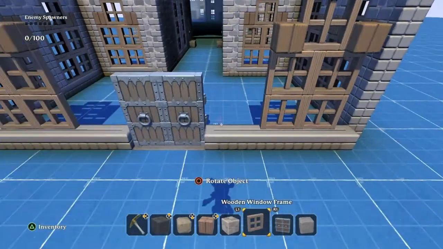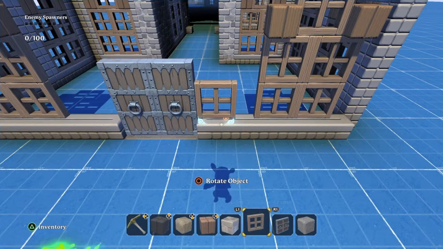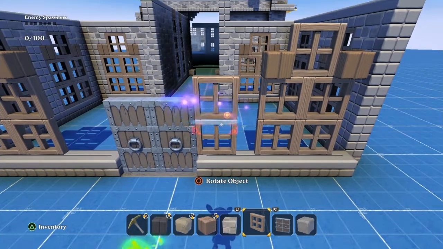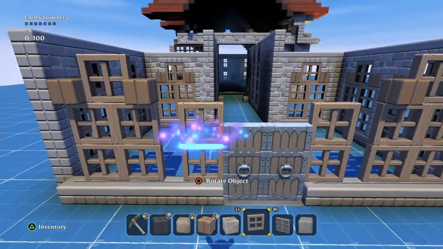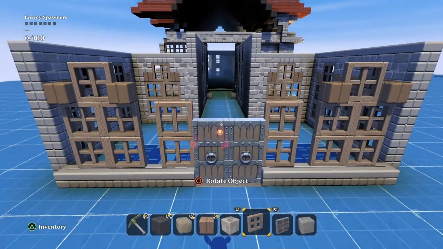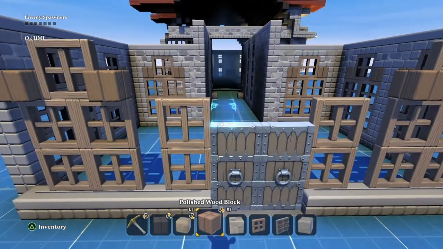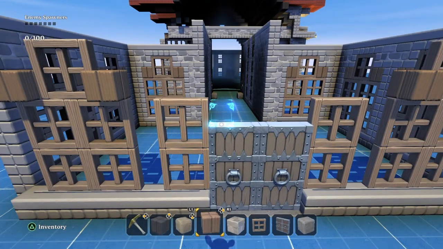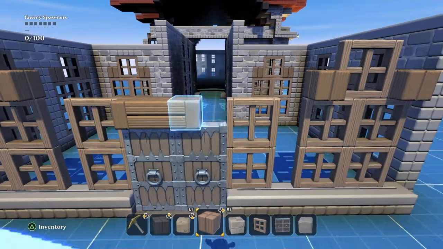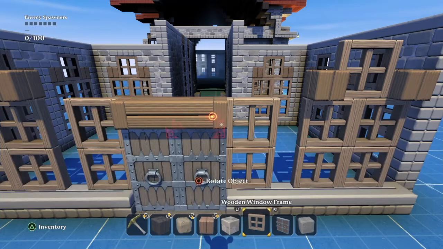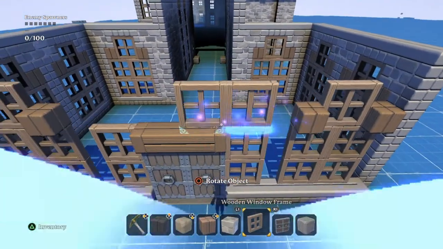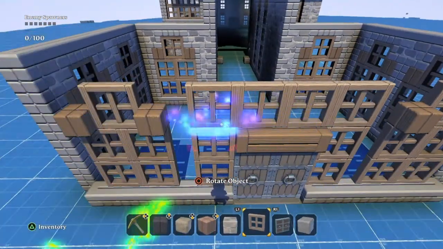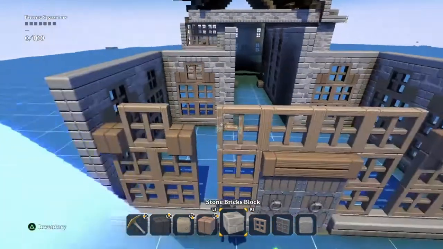And then we are going to just put a frame around the door with windows like that. Now, of course, we can't put a window right here, because it's not going to match up right, so we're going to put this right here above the door, and then we're going to just fill it in with the remainder windows, and then we're going to fill everything in.